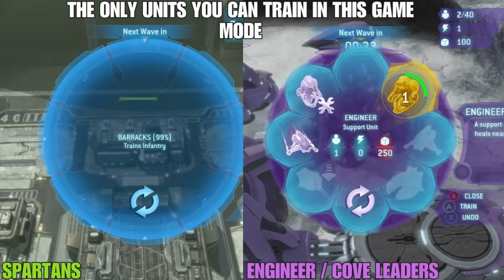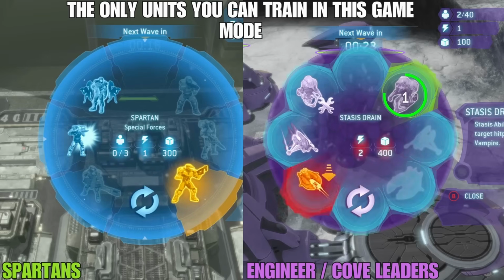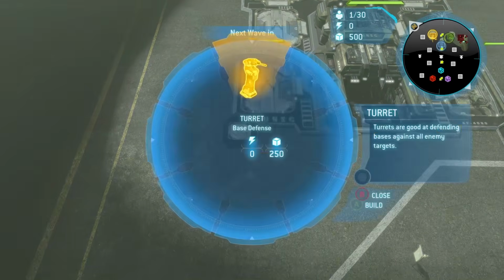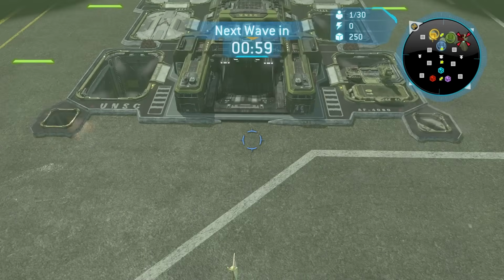Thanks. You can still get veterancy in this game mode by making Spartans and Covenant leaders, but that's the only units you can train. Engineers too, for healing purposes of course. Everything else is all depending on how well you bank. Banking is when you queue buildings and or upgrades in order to keep your resource count below 100 before the next wave to save money for the next one.